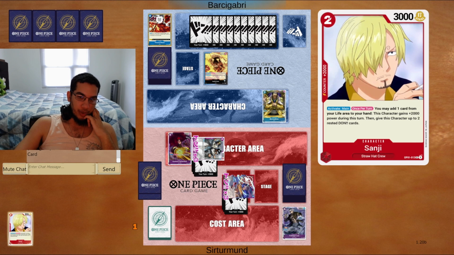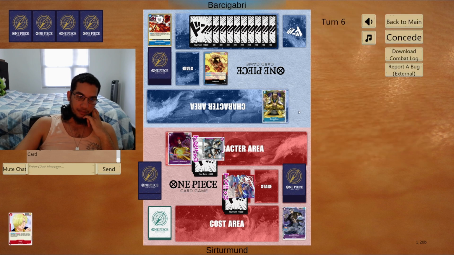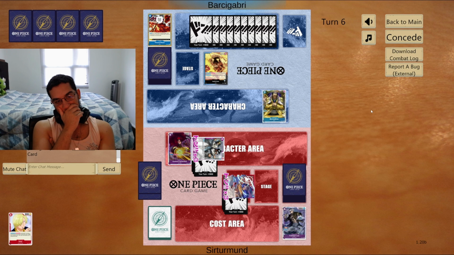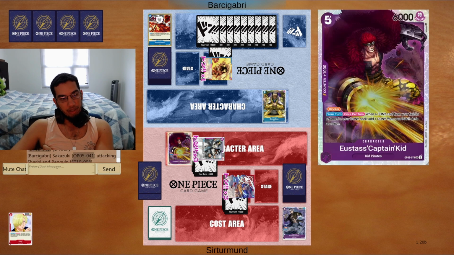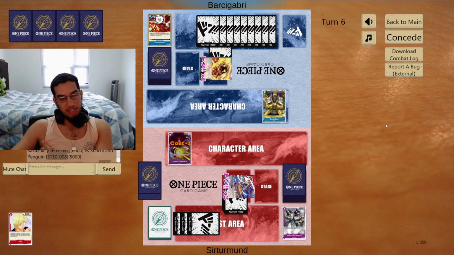There's a scenario where I go Sanji just to get alive to see what it is. Maybe we needed to develop the Sanji anyways, but I really needed to get rid of those blockers. I really needed to get rid of those blockers. You have to have a way to get rid of this guy, right? Which I'm guessing they do.